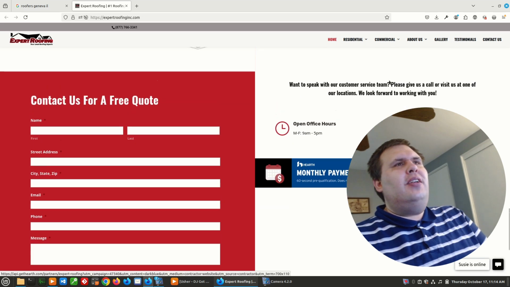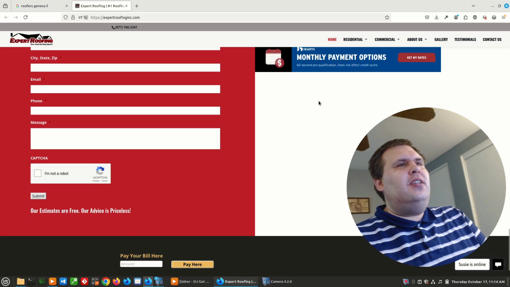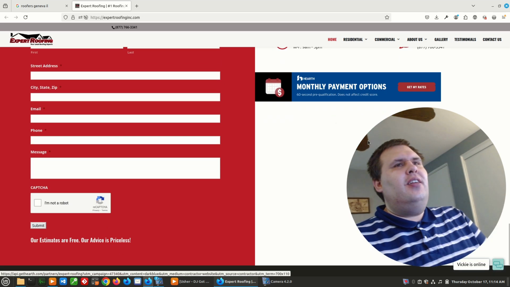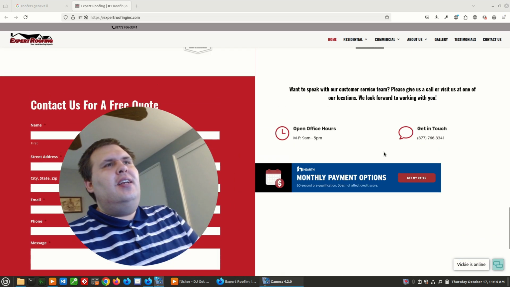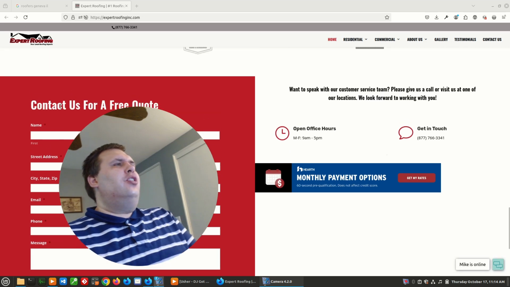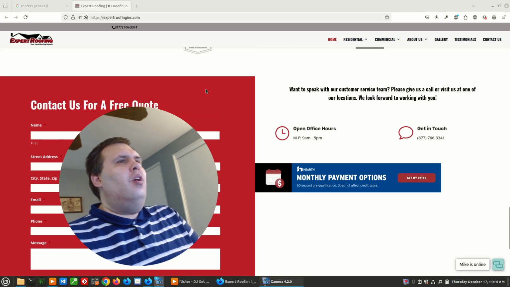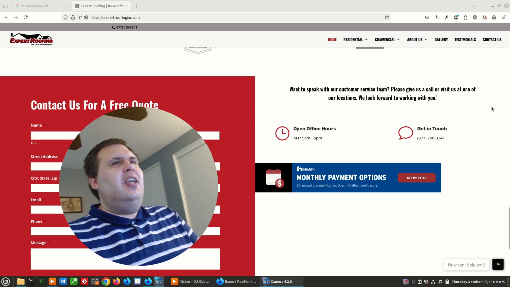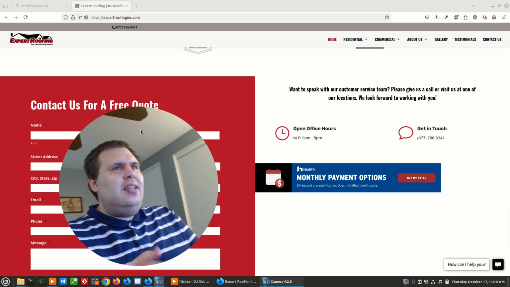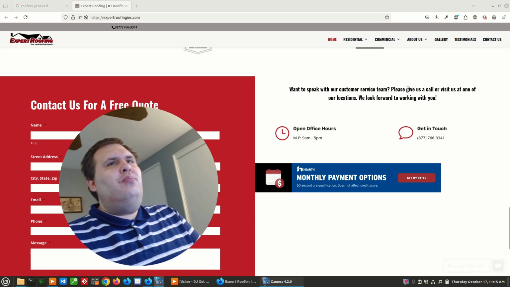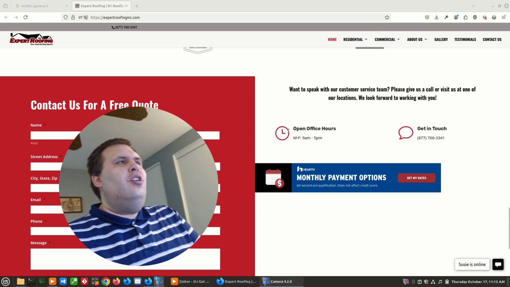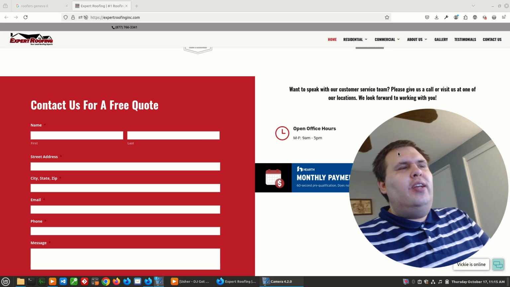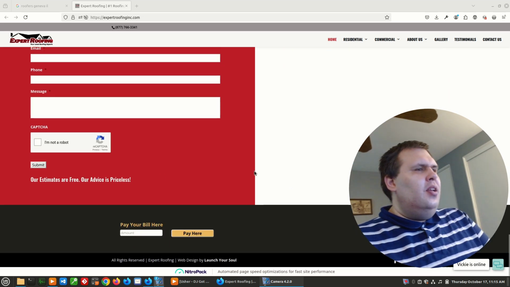This here, though, I'm not sure this side-by-side works because there's a lot of empty space here on the right-hand side. So I would probably move the free quote form with this red background to take up the full width of the page and then be centered. And then I'd probably put this text either before or after the form. Scrolling down to the footer.